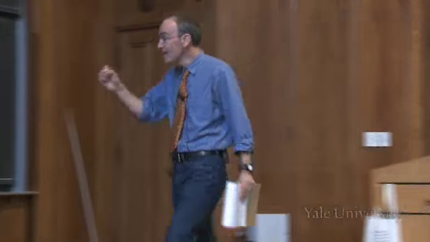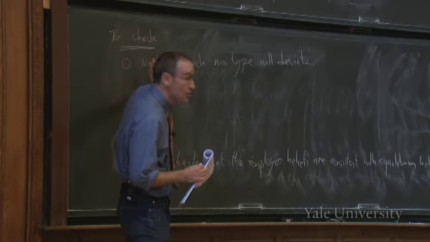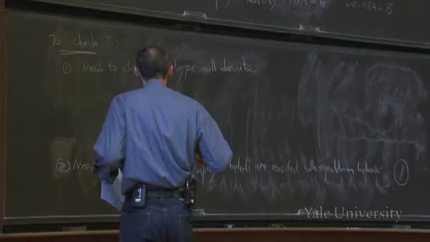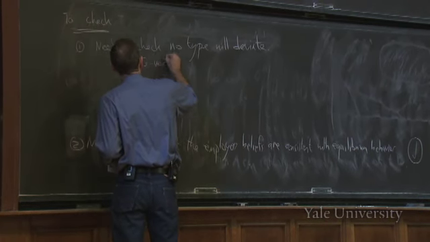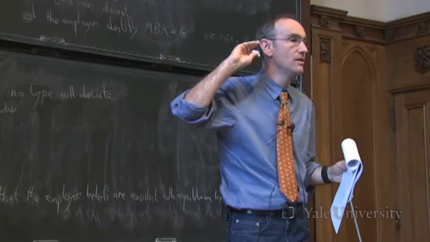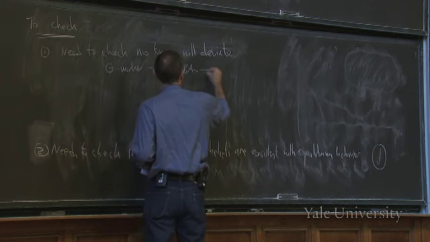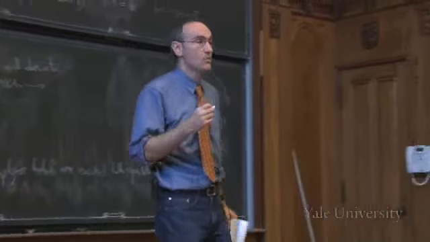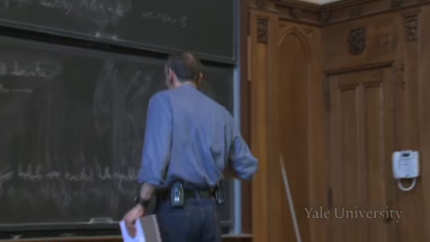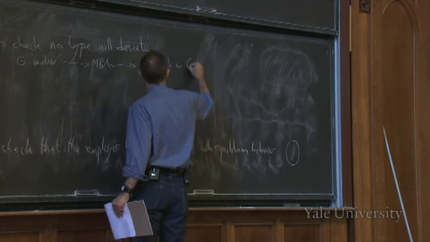All right. Now let's go back and check the bread and butter thing. The bread and butter thing is we need to check that no type of worker is going to want to deviate in this equilibrium. So there's two types of worker. There's good workers, and what are they doing in equilibrium? They're getting an MBA, right? So the good workers become MBAs. And once they've got an MBA, what does the employer identify them as? Good workers, right? They get MBAs. They're identified as good.